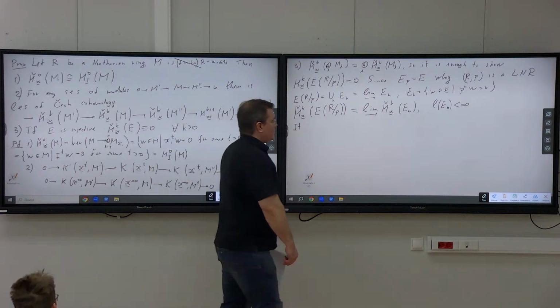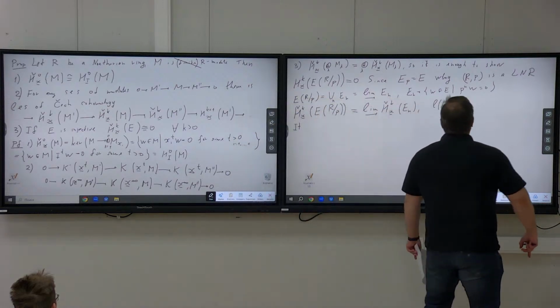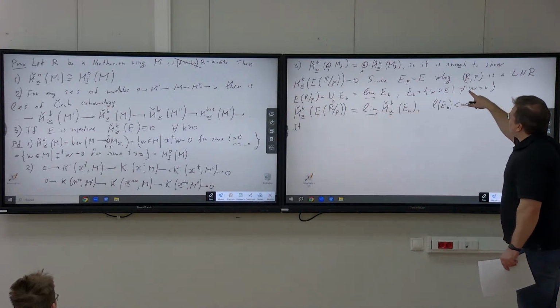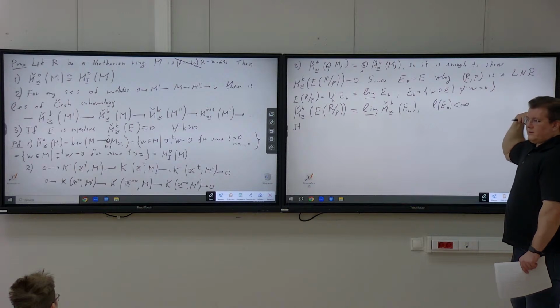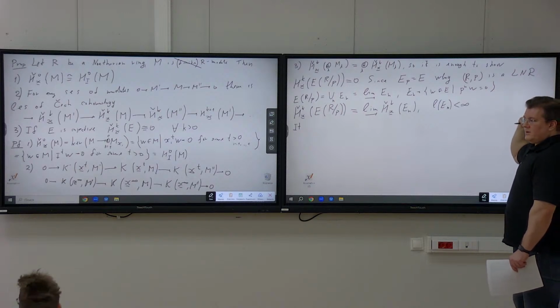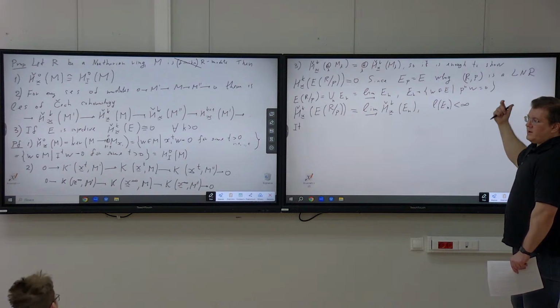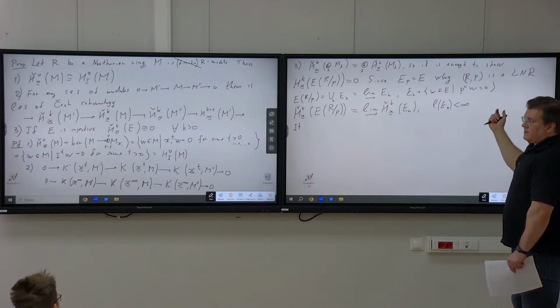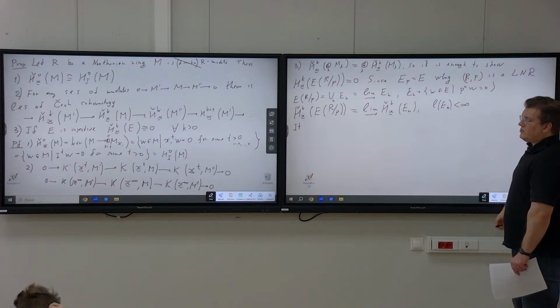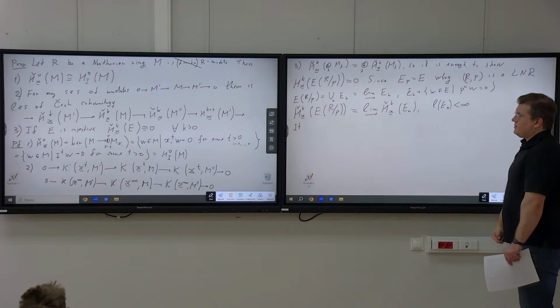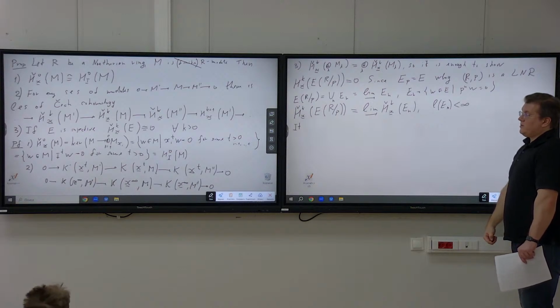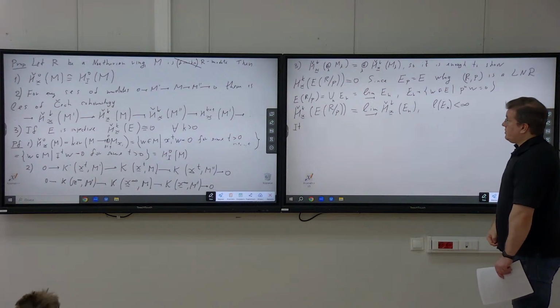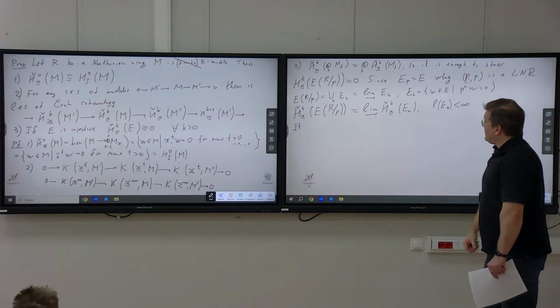Well, essentially E_n is a module over R modulo P^n. So P^n is kind of in the annihilator, right? So up to radical, P will be precisely the support of the unique associated prime.